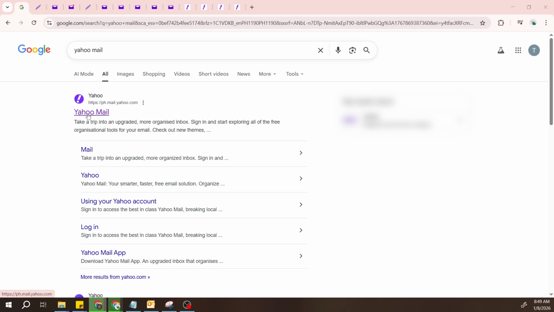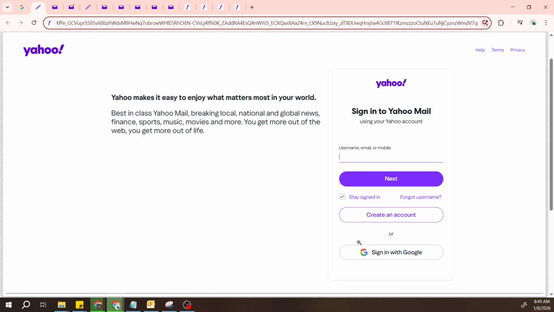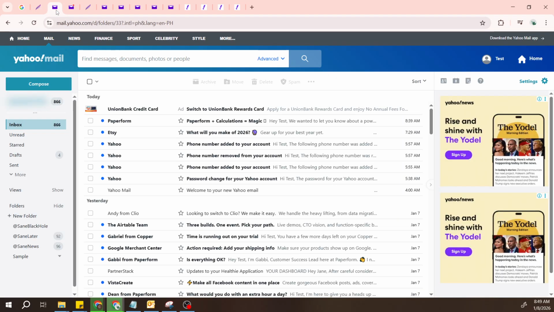Sign in with your Yahoo account. If you're prompted for any verification steps, complete those to continue. Once you're in, make sure you're using the new Yahoo Mail view. That's the modern interface with the clean layout and a navigation pane on the left. If your screen looks different or older, switch to the new view so the next options appear as described.